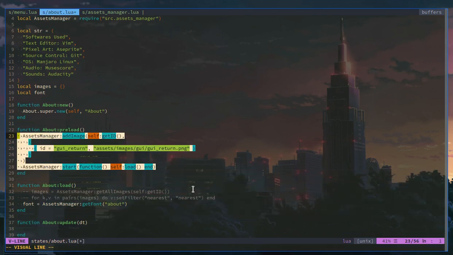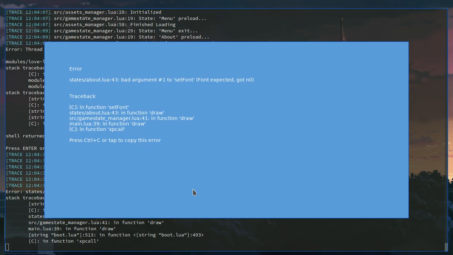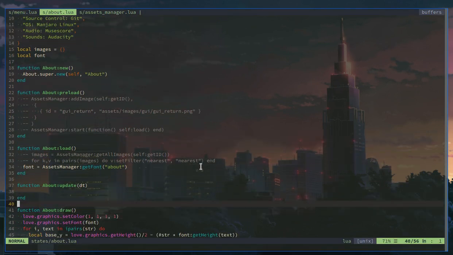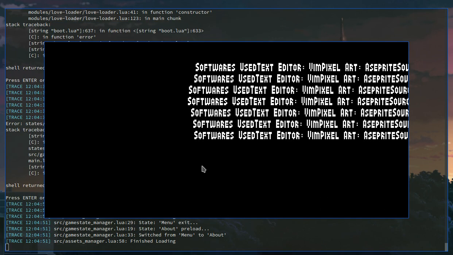Shall we try and comment that? Set font. Yeah, because we are not in load. But there we go, it works. So you can see it's not what is happening.